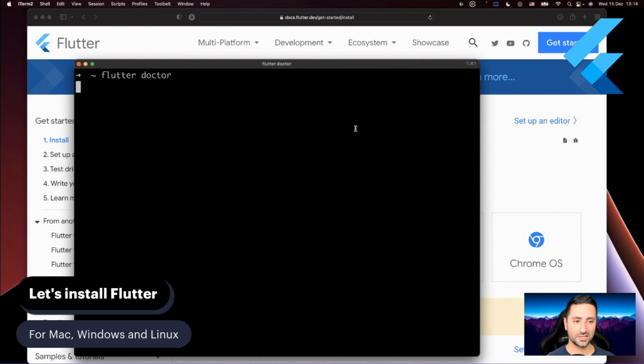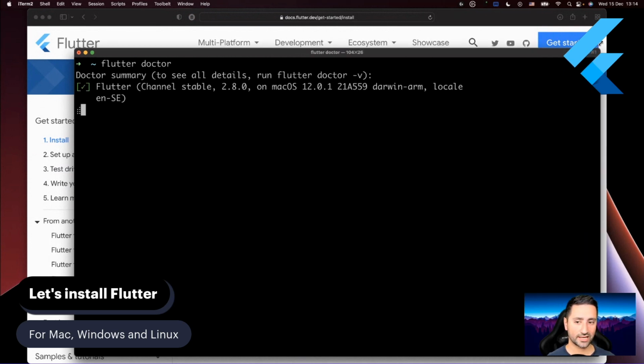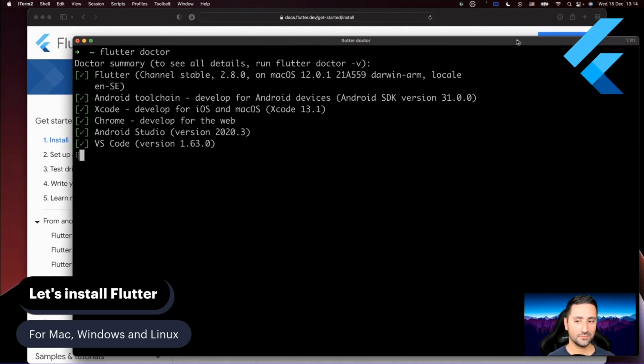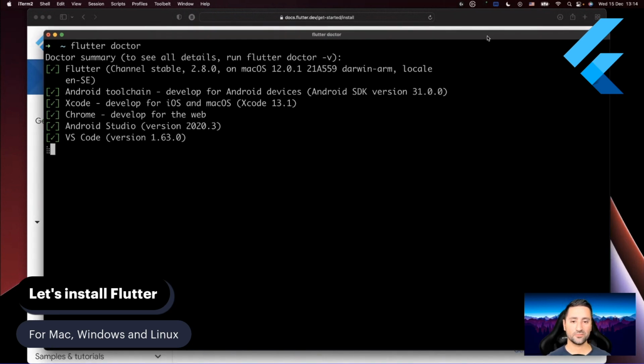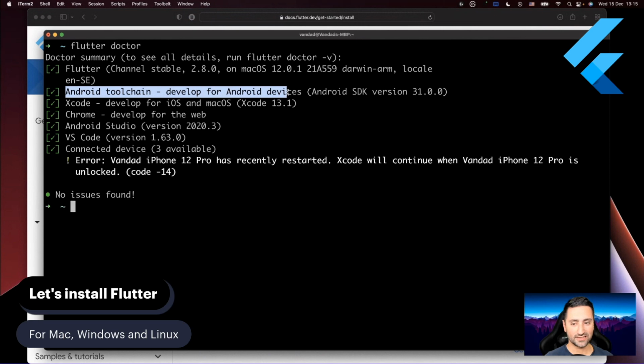Because Flutter in itself is a framework and it depends on many other bits and pieces which your computer may need to have in order for Flutter to actually work optimally, Flutter Doctor will then go through a series of steps to ensure that first Flutter is updated and that you, for instance, have Android toolchain, that you have Xcode installed, Chrome, blah, blah.